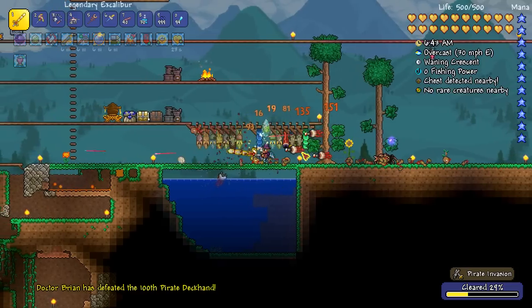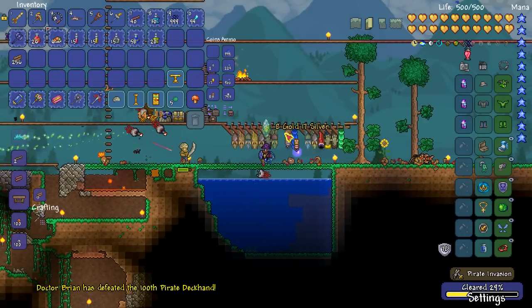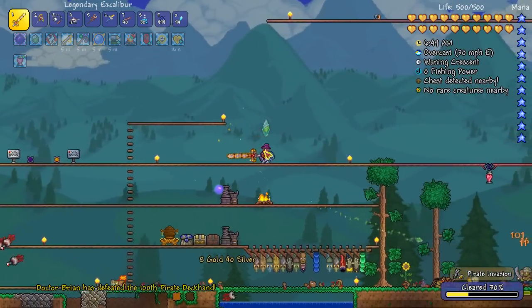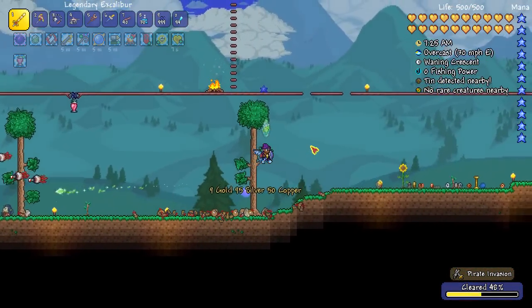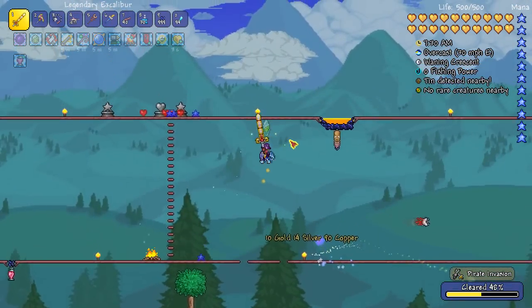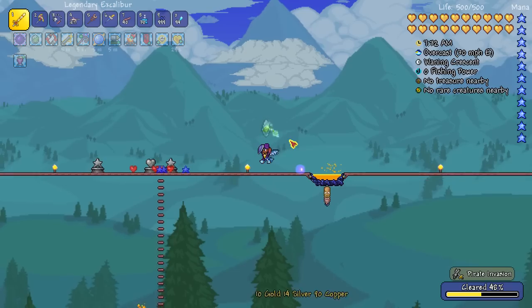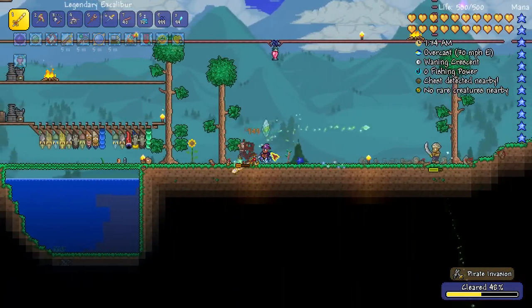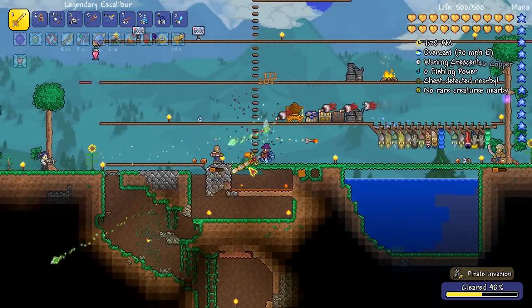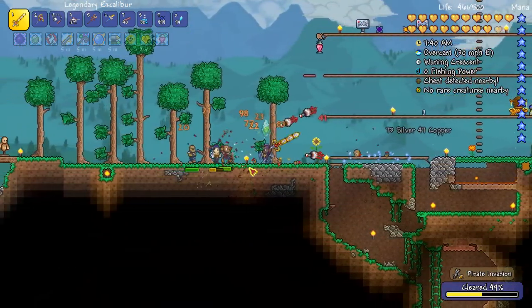Hey, defeated the 100th pirate deckhand. Let's make sure that we get banners up when possible, because that will help clear out future pirates. Yeah, for all the easy guys, I'm just tearing right through them. If we get another pirate captain, and if we get a pirate ship sailing at us in the sky, I think that's going to cause a little bit more havoc. But these basic melee characters, for the most part, are pretty easy at this point.